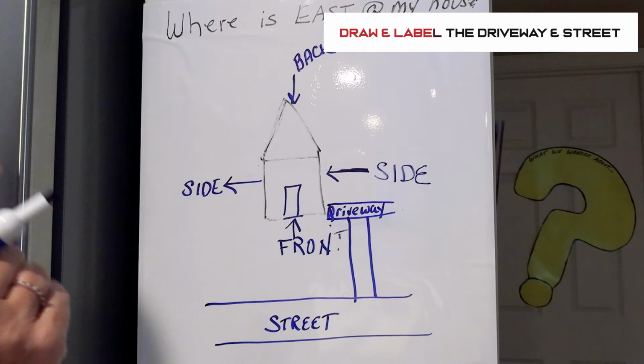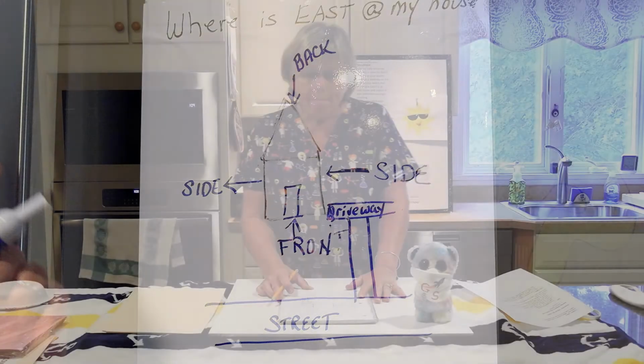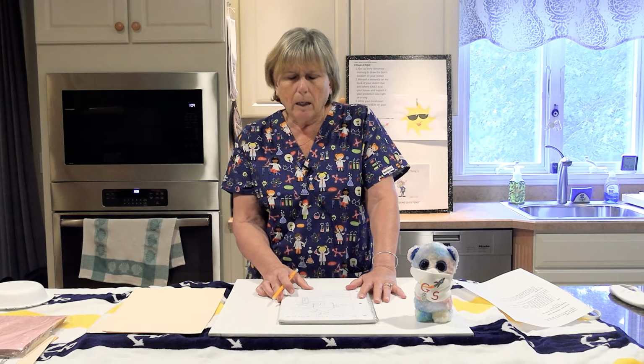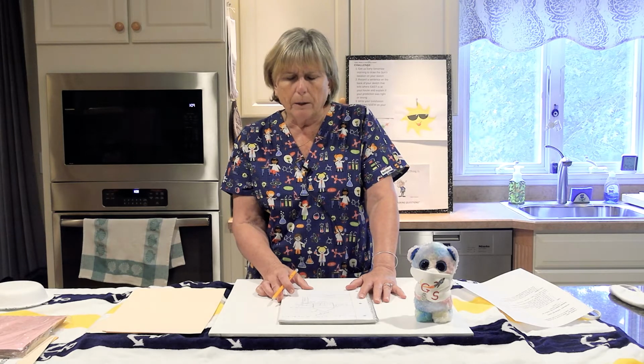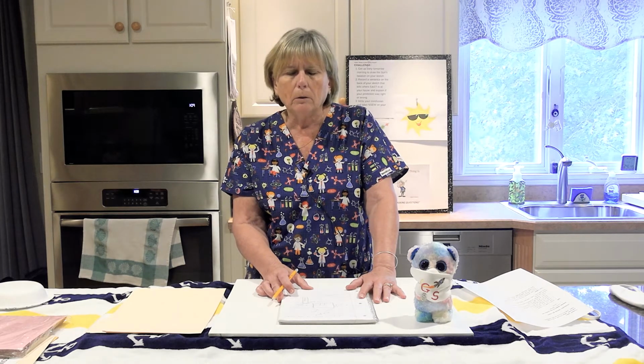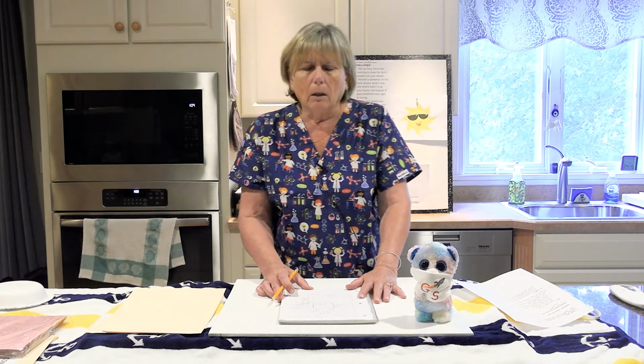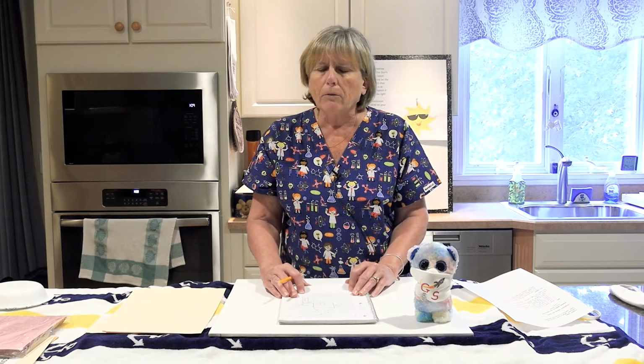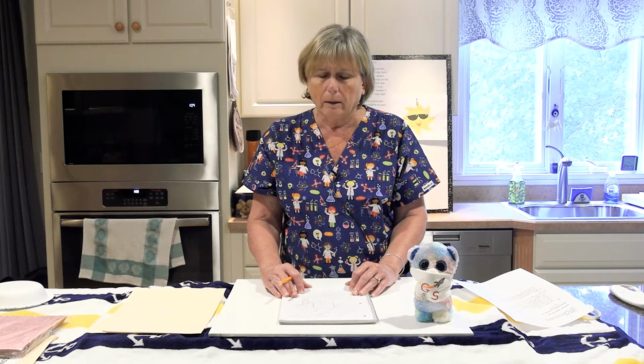Now here's the question. Close your eyes and think about where the sun comes up in the morning at your house. Does it shine in the window of the kitchen, which is on the side of the house maybe? Or does it shine through the bedroom at the back of the house? Or maybe the other side?